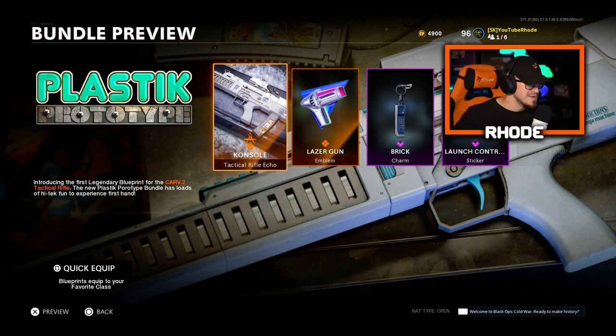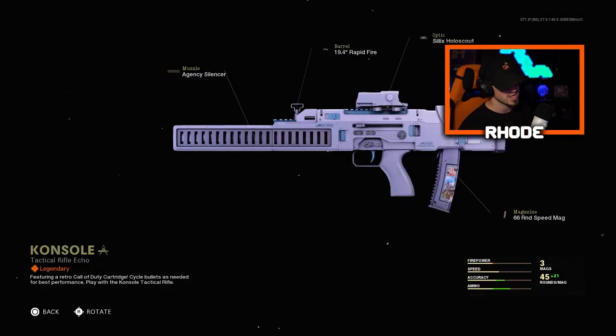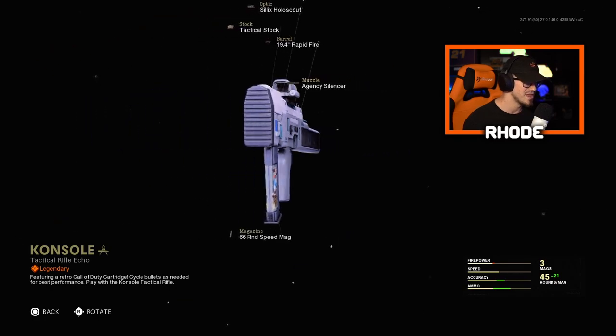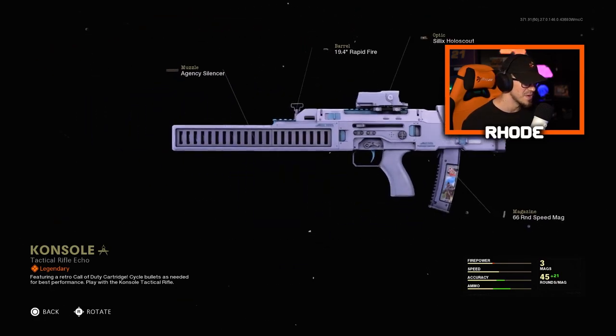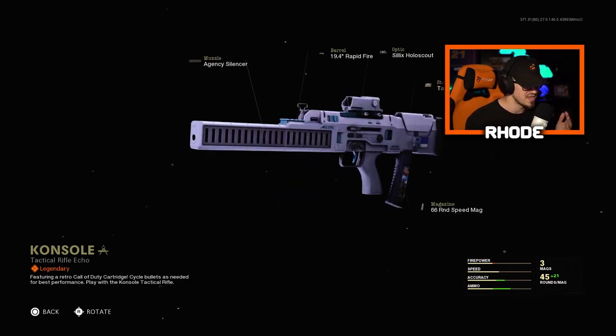So anyway, this is the plastic prototype bundle for the CARV.2. This is the console legendary variant. So let's take a look at this bad boy really quick. And this thing reminds me of a Halo weapon. Let me know what you guys think about it, but it looks like a toy weapon, like a Halo type gun. I don't know why. It looks like it should shoot laser beams. That's what it looks like to me.